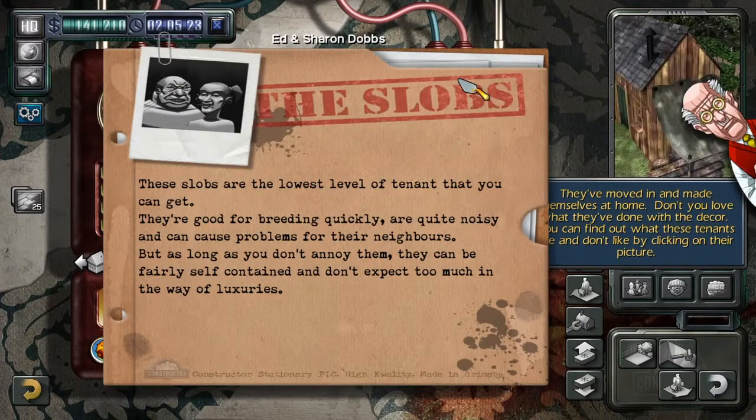These slobs are the lowest level of tenant that you can get. They're good for breeding quickly, are quite noisy and can cause problems for their neighbours. But as long as you don't annoy them, they can be fairly self-contained and don't expect too much in the way of luxuries.